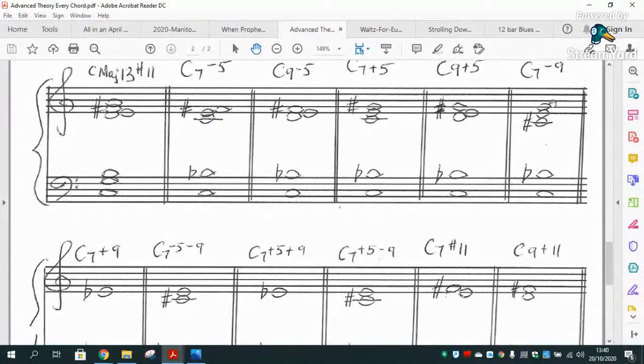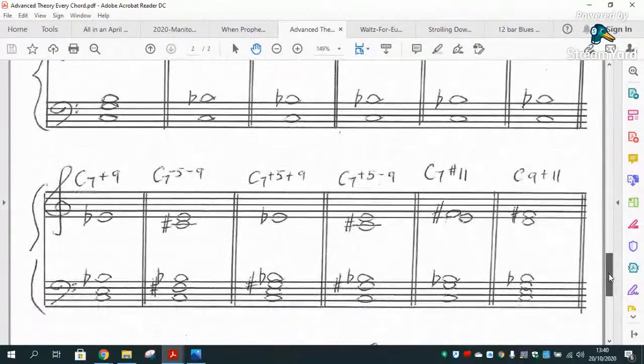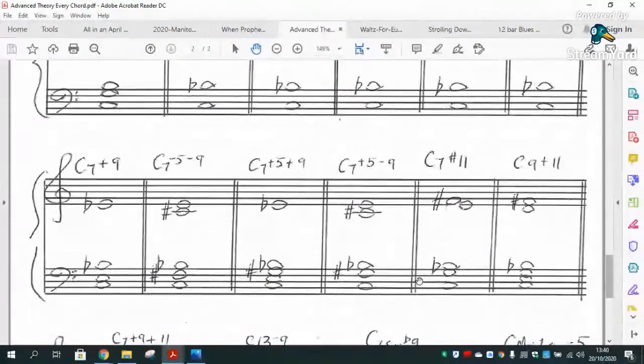Moving on, what's sometimes referred to as the Jimi Hendrix chord, although in the case of Jimi Hendrix, it's the E7 sharp 9. Some people prefer to call it C7 flat 10, which is, strictly speaking, what I've written there, the flattened 10th.